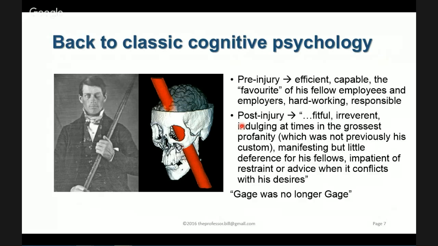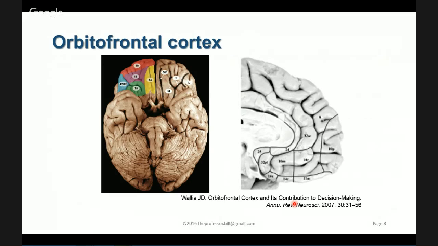We know from reconstructions that were done based on his skull exactly the type of lesion that he probably had. We know the size of the lesion that he probably had through inference. And we know that his personality, based on writings that are still available, changed completely after this particular accident. And again, this is sort of the orbital frontal cortex. So if you're thinking about your eyebrow ridges, this is the area of the brain that's sitting right above and behind your eyebrow ridges. This is the area that was damaged in Phineas Gage during that accident where he was using live gunpowder, live exploding powder, to use a rod to tamp it down.